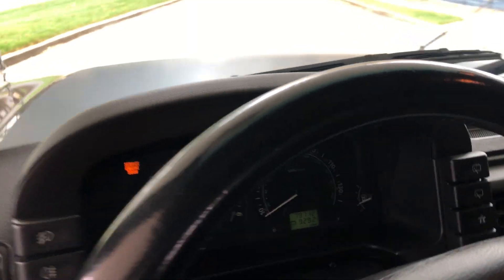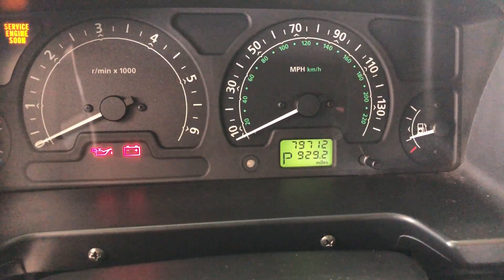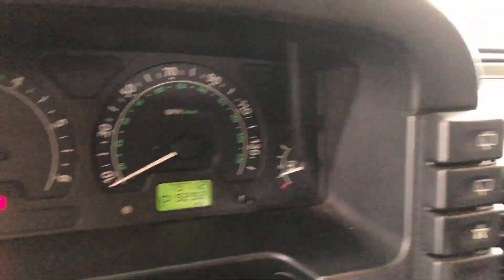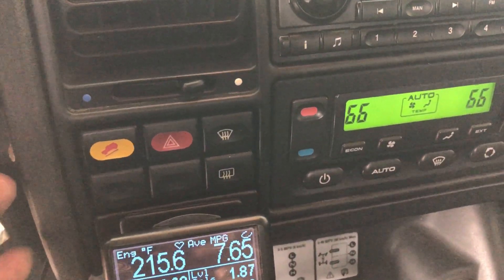The steering wheel is excellent. All the instrumentation is excellent. There's our mileage — that number you're seeing there is the true mileage on the truck, and the 929 is our test drive miles. We try to put a thousand miles in the trucks before we sell them. French stitch leather covers. We've got the ultra gauge set up for you so you can monitor all your vitals right from there. And again, everything — the seats, everything — is in exquisitely good condition. I'm going to post many, many photographs.